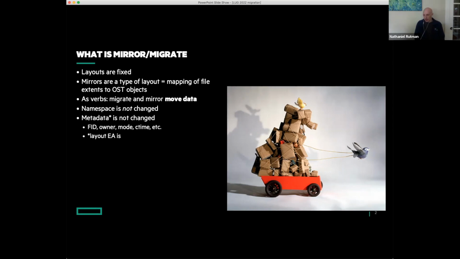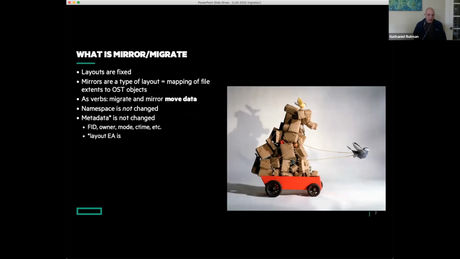There is a little bit of internal Lustre metadata that does change, which is the information related to what the layout itself is. That's stored in an extended attribute in Lustre called the layout EA, and so that does change. But for the most part, the metadata that you look at in a file doesn't change at all.